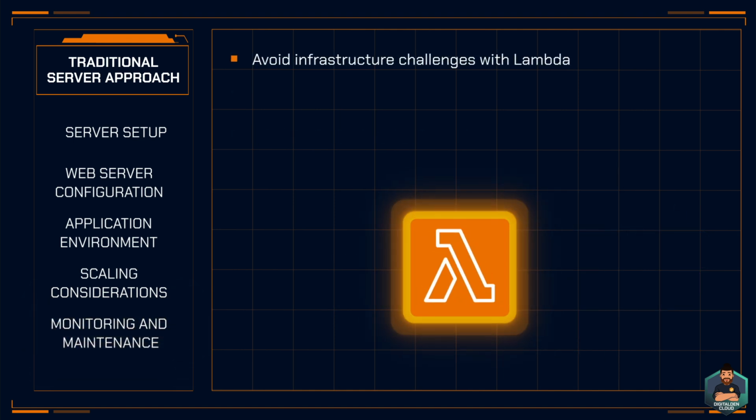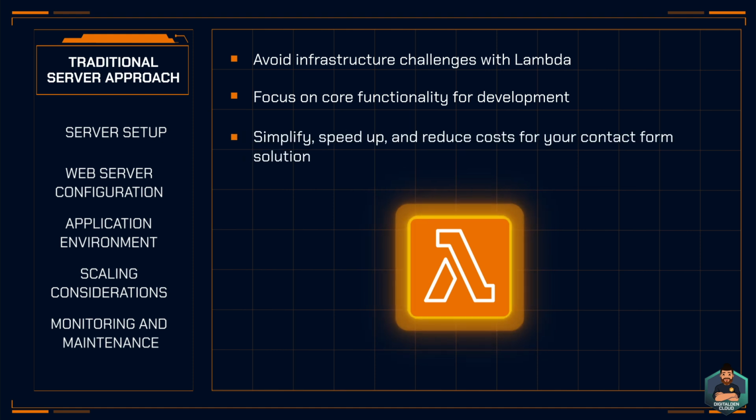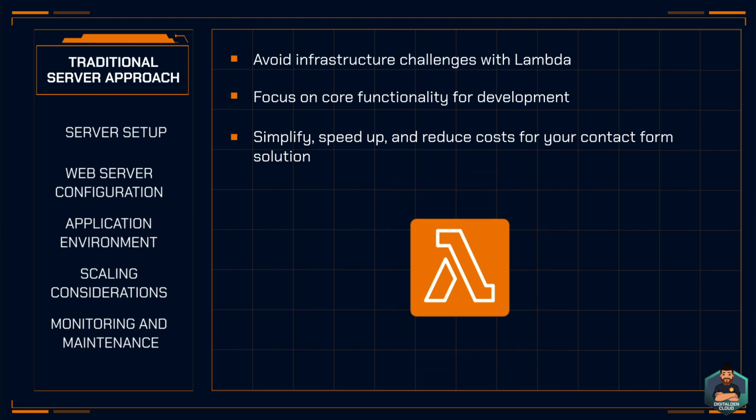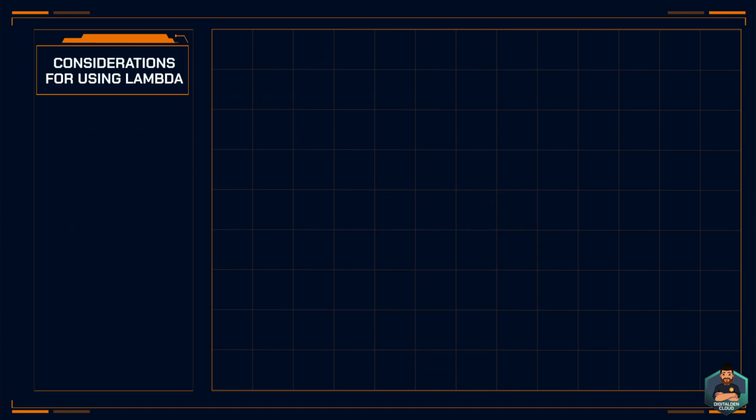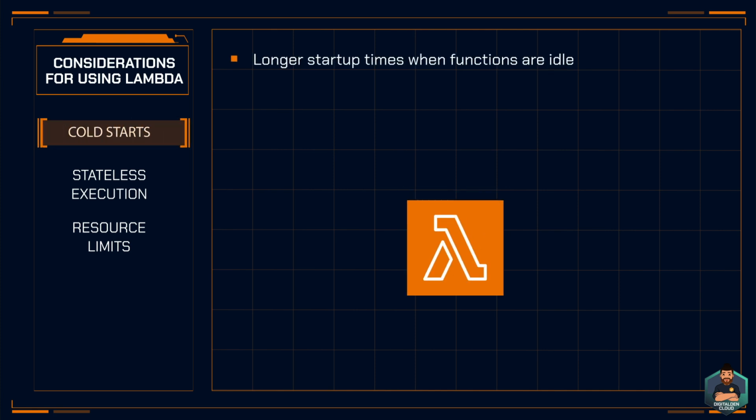With Lambda, you avoid all these infrastructure challenges and focus solely on core functionality, making development simpler, faster, and more cost-effective for your contact form solution. While Lambda offers many advantages, it is important to be aware of certain considerations, especially for your contact form solution. First, Lambda functions can experience cold starts when they have not been used for a while, resulting in slightly longer startup times for the first invocation.